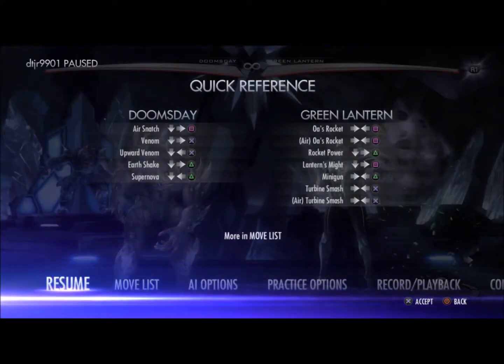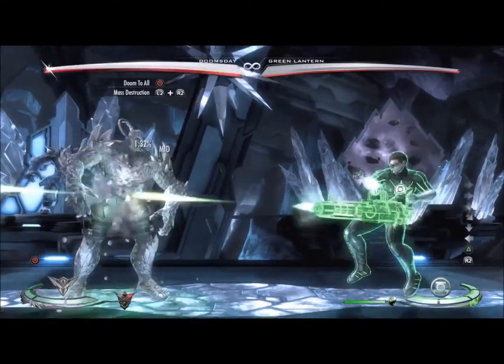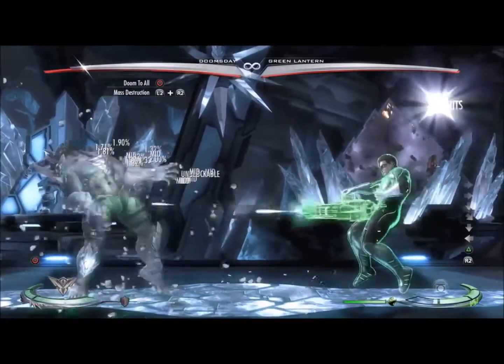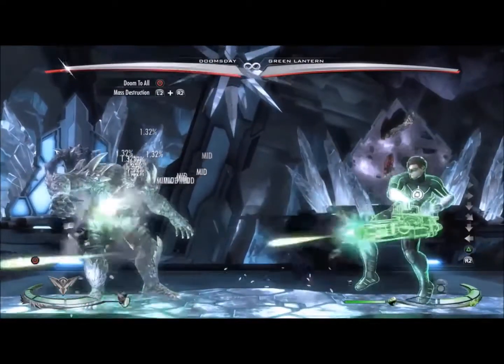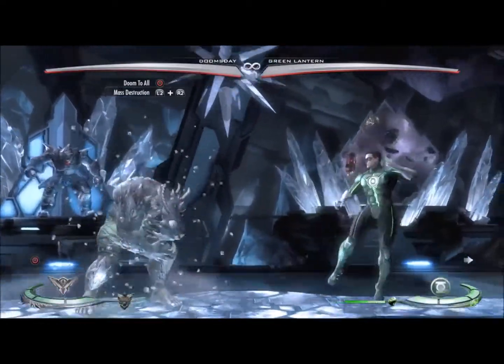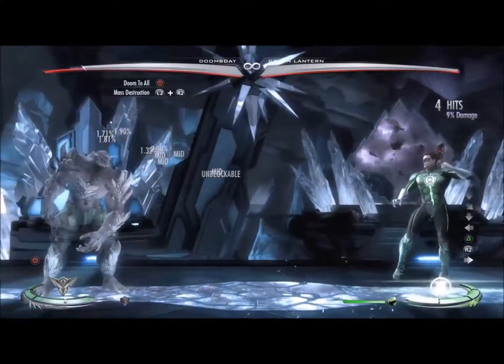Now another thing that can break through his trait is Green Lantern's minigun when it's meter burn. Now I've learned this from online. Like that pretty much makes his trait useless, even if it's activated right at the beginning.